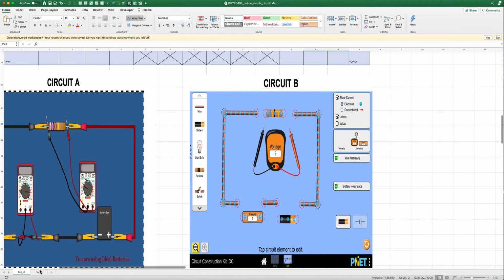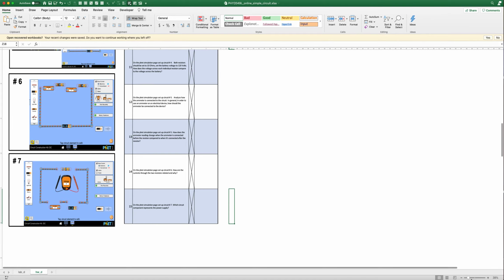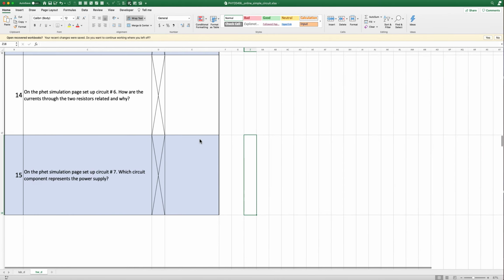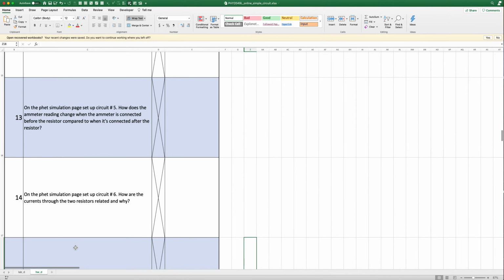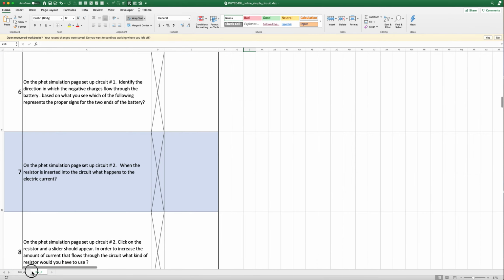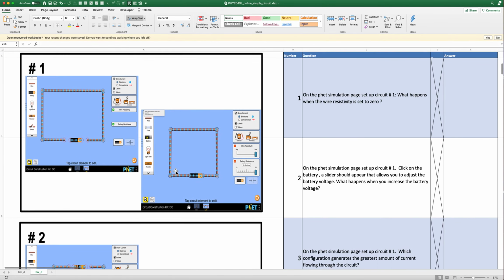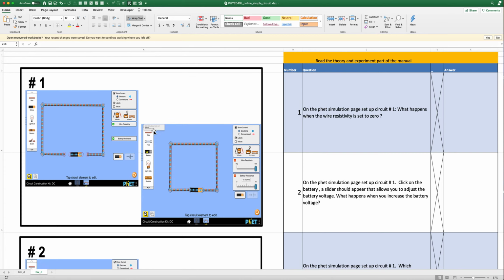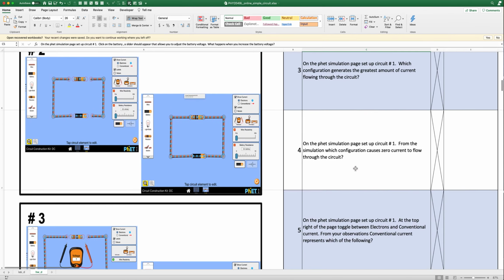And next, if you click on the homework sheet, you're going to see that you're going to go back to circuit B, and you're going to build. And there's pictures on the side. Okay, so for the homework questions, for example, here it says you're going to look at circuit number 1. You're going to build this circuit in that FET web page. So this is the circuit with the connections open, and this is the circuit with the connections closed. And based on your observations, you're going to answer these questions here. So there's quite a few questions for circuit number 1.